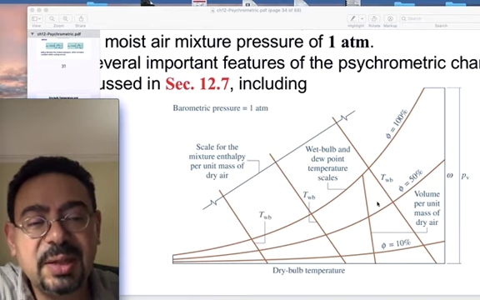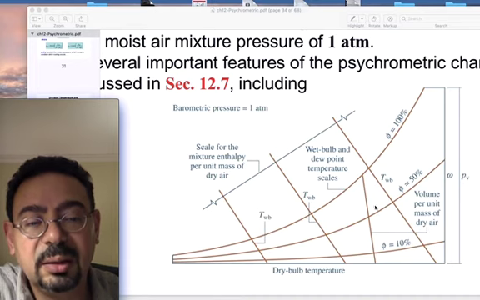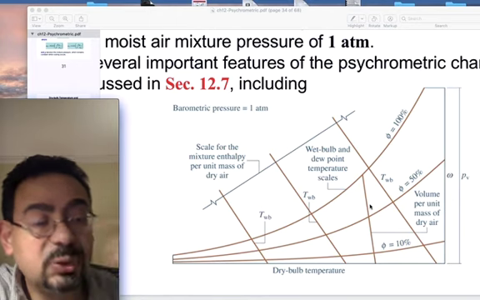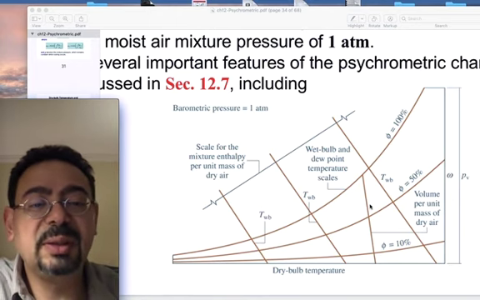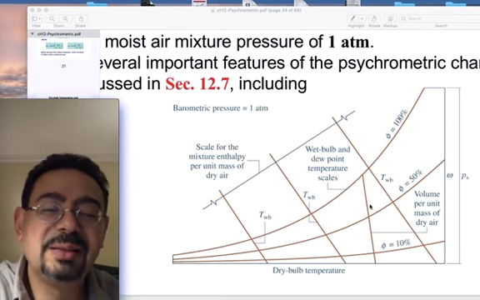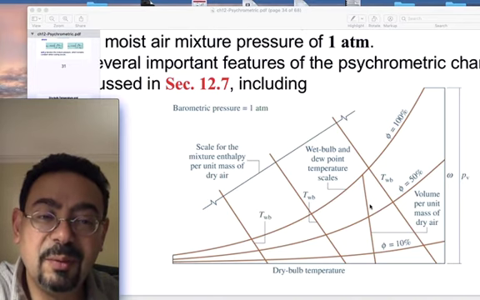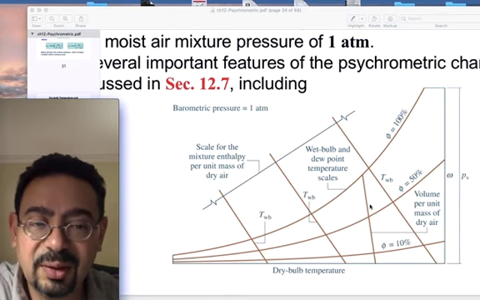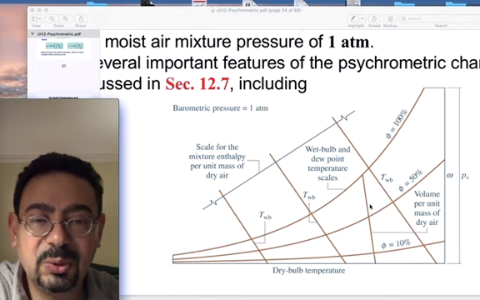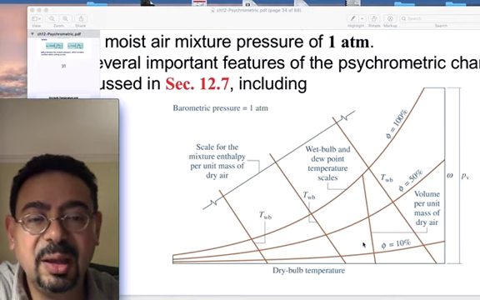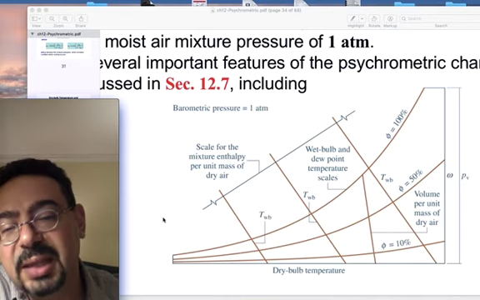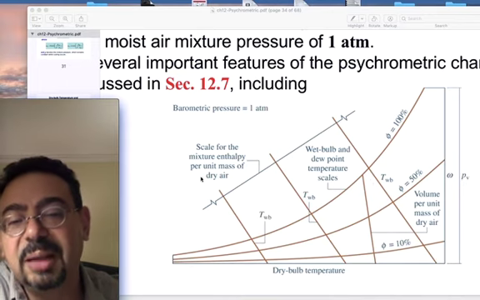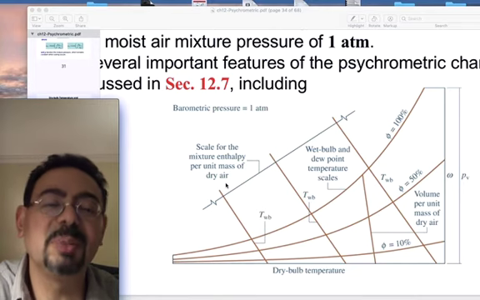So this is the specific volume of the air, the meter cubed per kilogram of dry air, if you read that number. And it's also the specific volume of the water vapor, but in a weird way, because it's the meter cubed of the water vapor per unit mass of dry air, rather than per unit mass of water vapor, like what we are used to calling the specific volume. Okay, and finally, there is a scale over here that will tell you the enthalpy. Again, per unit mass of dry air. Everything is per unit mass of dry air.